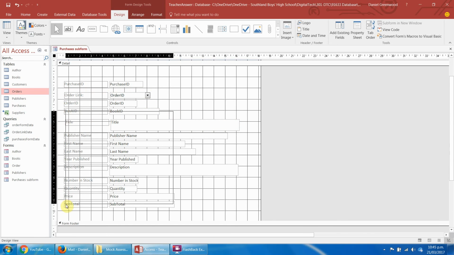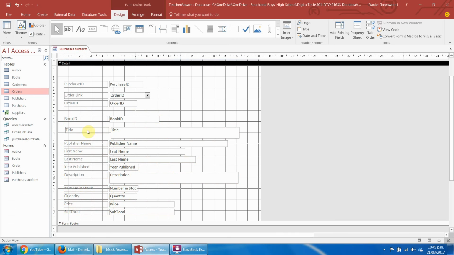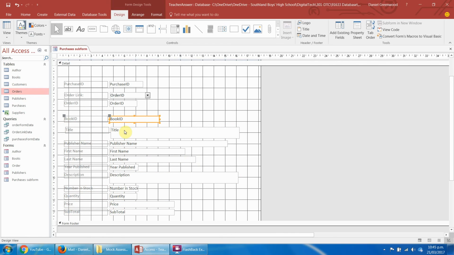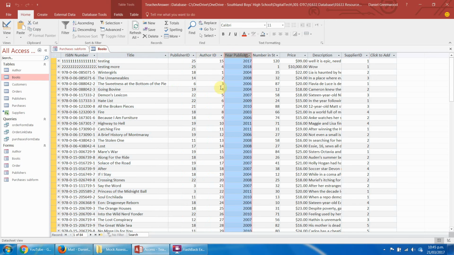Then we'll take the book ID, and that's another one we need to now select. So in terms of the book, I could go straight to the books table to get information, but you would see this ISBN number, the title, and this publisher author stuff, which is fine, but it's a little bit confusing. So in terms of this stuff, most people when they choose a book or they're looking for a book, the author of the book is actually quite important.